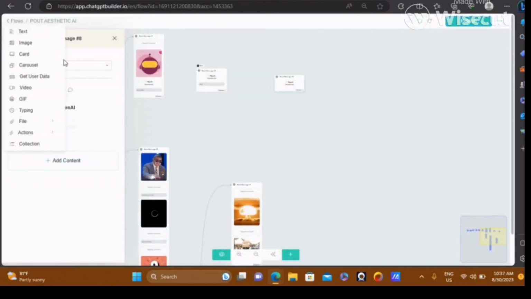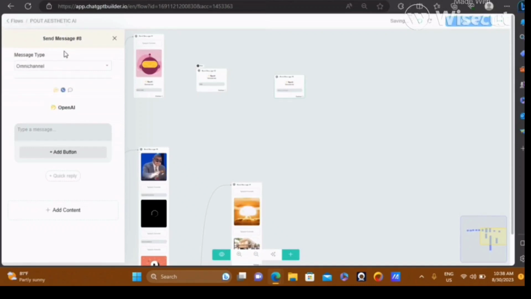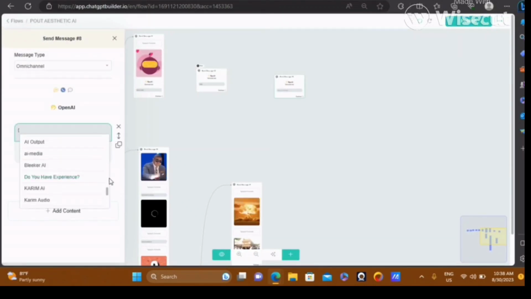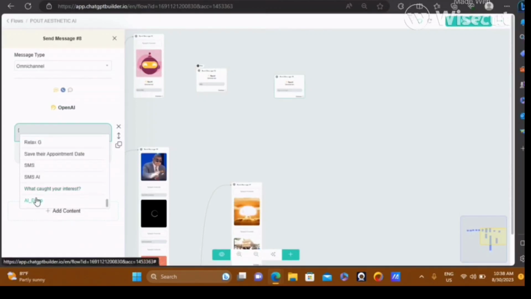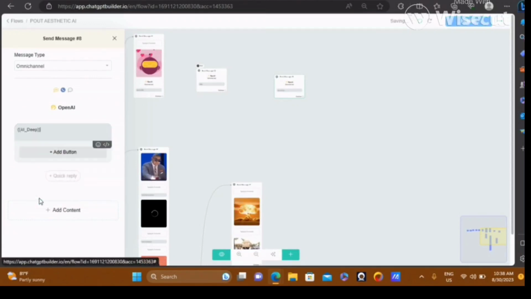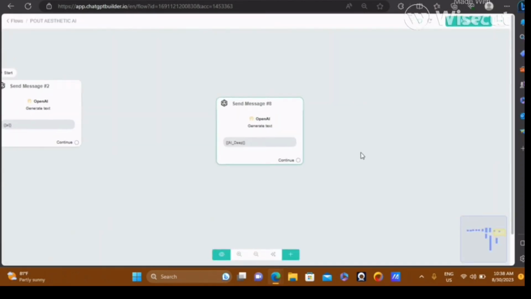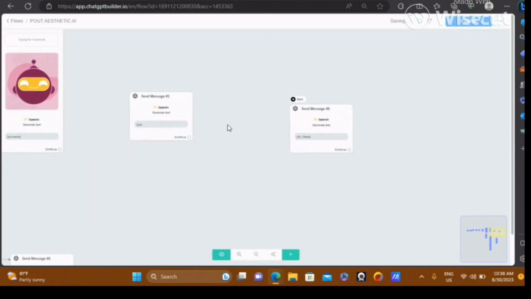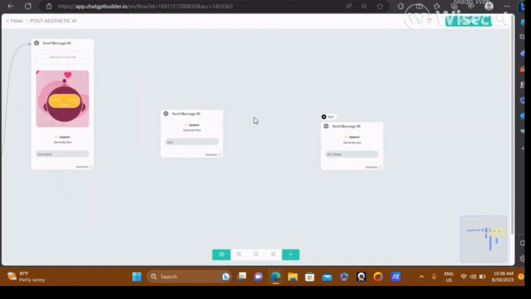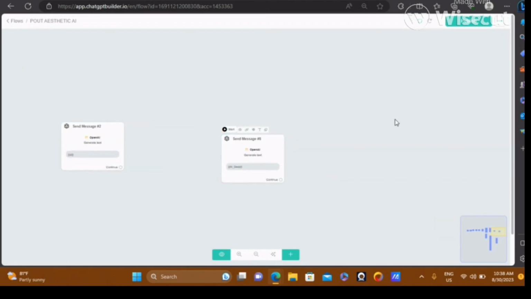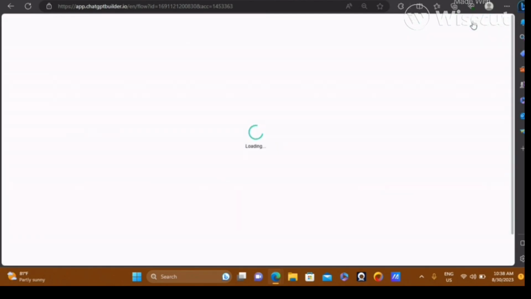Once that is done, click on add content, go to this text box. And now the next thing that we're going to do is we need an output where all that information is going to come. So that's going to be the custom field that we use for OpenAI to get saved. So that's AI DEP right here. Once that is done, I'll just click on publish. And the last thing that we've got to do here is use this as a starting step. For now, I've been using it for my chatbot on my website, which is this one right here. But now we are all done. Our AI chatbot is ready, guys.